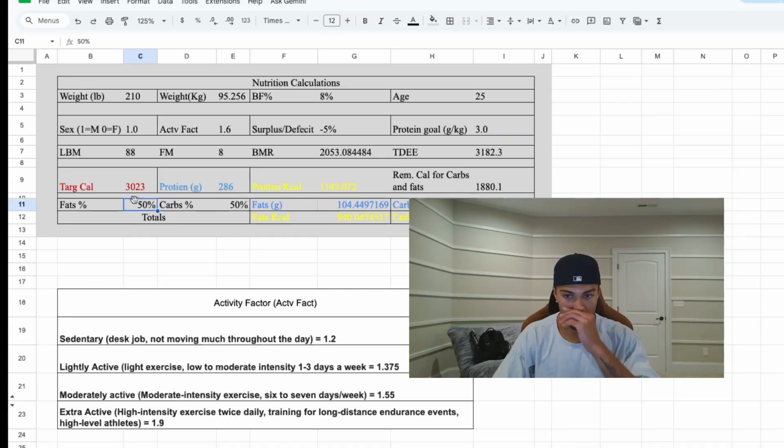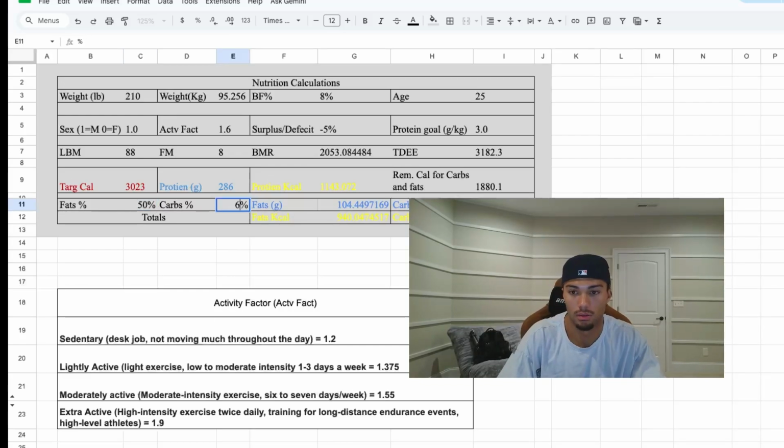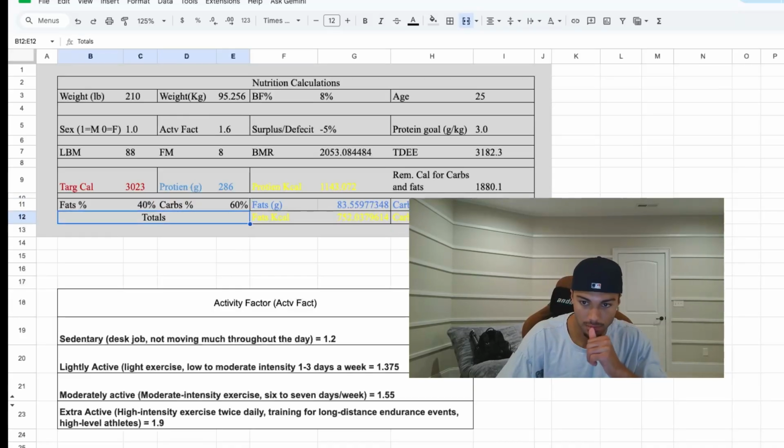You know what? Let's just do, let's get a little crazy. Let's do 60-40, just so you guys can see it update on the sheet. Boom. So it automatically populates and fills those rows. So protein in grams, 286 grams, and then it gives me the protein in kcals based on the protein in grams, carbs in kcals, based on the carbs, percentages, and fats, all that. So it's all calculated for you just by inputting the data. So yeah, that is my diet calculator that I created for my personal training clients based off the Mueller equation.